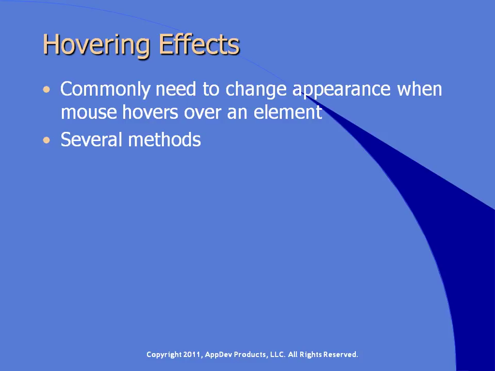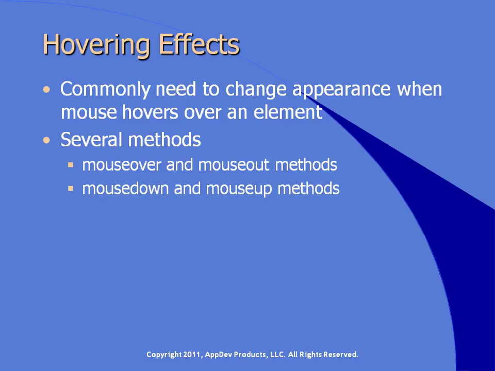The core jQuery library has several methods related to mouse movement. The mouseover and mouseout methods let you bind an event handler function to the mouseover and mouseout JavaScript events, or trigger the events on an element. So, as the name suggests, the event fires when the mouse moves over an element, and then mouseout fires when the mouse moves off the element. So you commonly use these two methods together.